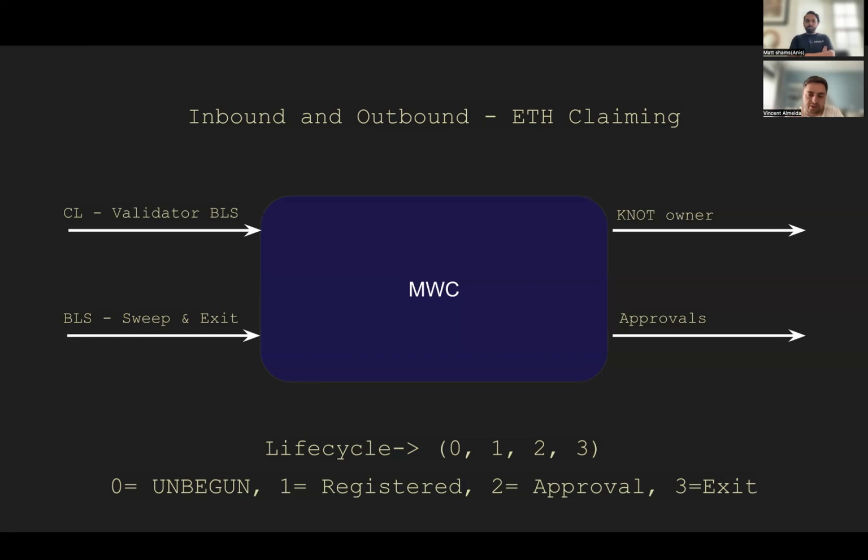You can filter out and only deal with registered validators in an instance. It just allows cutting through all the validators that are not eligible for interacting with your protocol, for example. So as the inputs into the modular withdrawal credentials, you have the BLS validation on the consensus layer, and you have information on whether sweeps were received for a validator, i.e. whether debts need to be repaid or whether the validator has exited. Anyone can report that. We call that balance reporting.